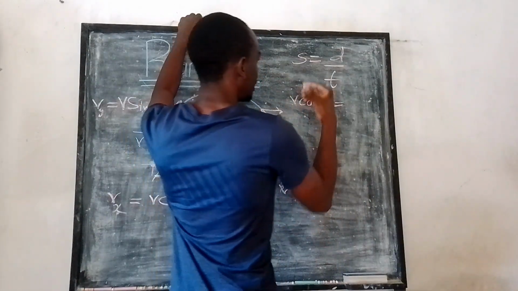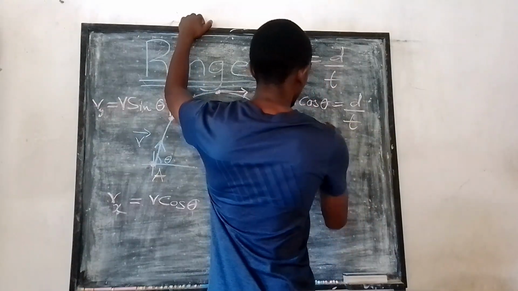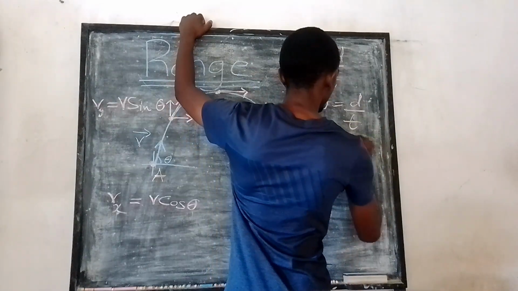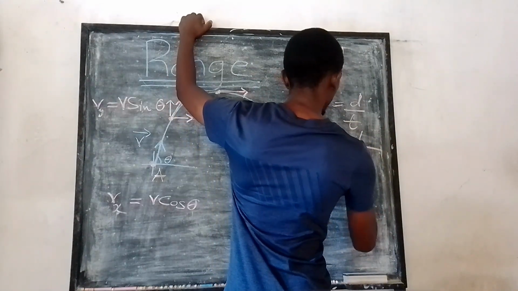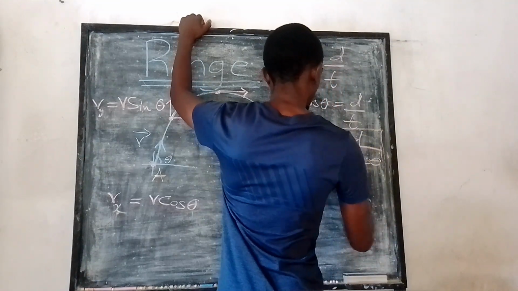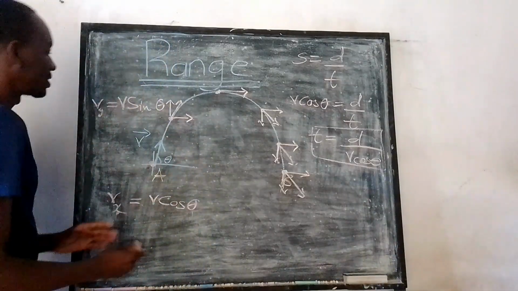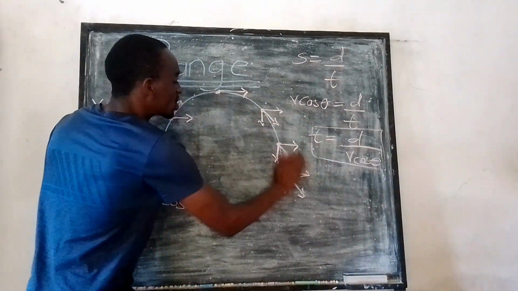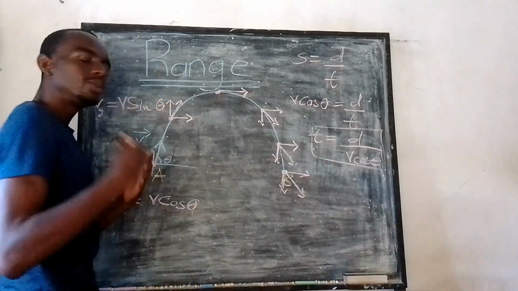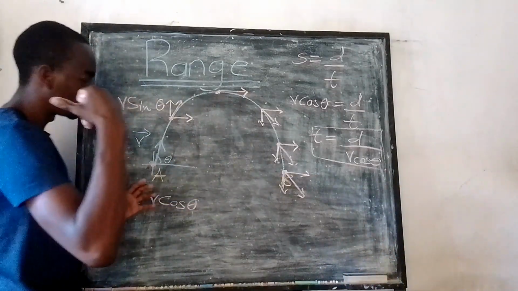And our distance, say, it's already given, we'll call it d. And then the time we're looking for, so making t the subject of the formula, we have t is equal to d over v cos theta. I'm showing you this simply to illustrate the point that considering the horizontal aspect of the motion, if you do not understand what I mean by horizontal aspect of the motion, please watch my previous videos.